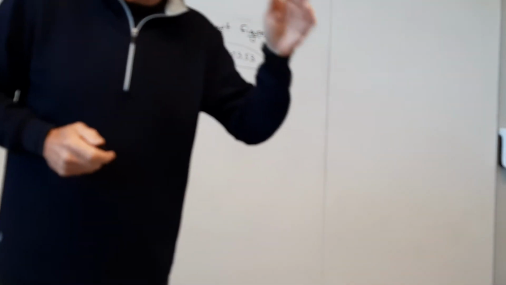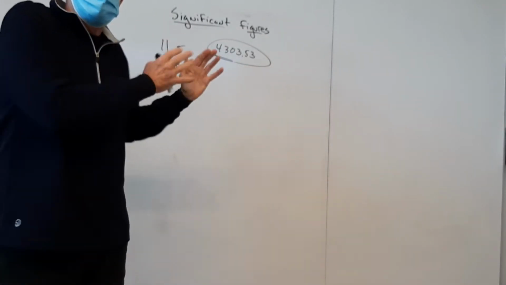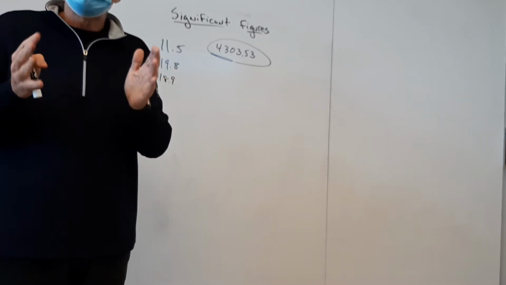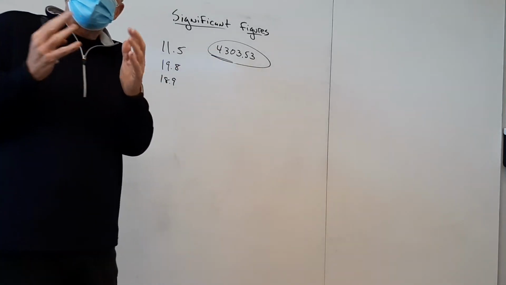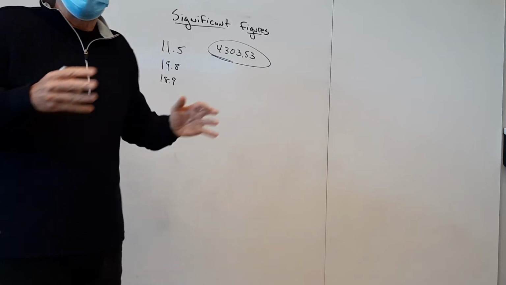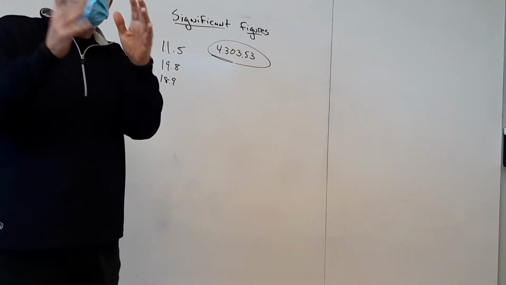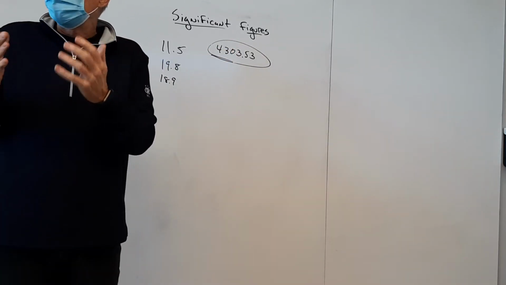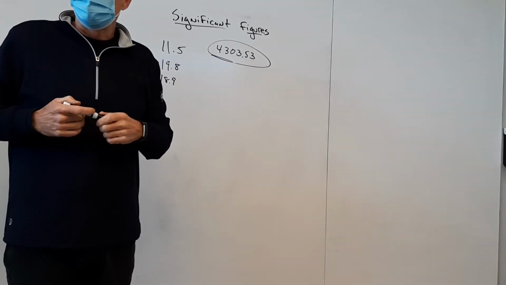Calculators do that. What significant figures does is it tells us how precise the thing that we used is. All right? How precise is the thing that we used? So we have to have a way to figure out how precise the numbers that we used are. When we use them, especially in calculations, we need to condense it to the right number of significant figures that tell us how precise the reading of the instrument that we used is.